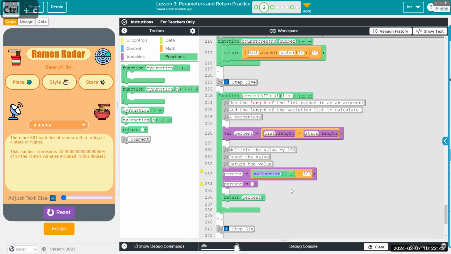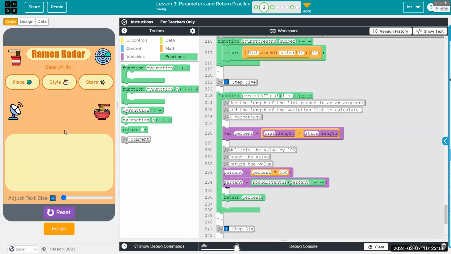I want round to tenths of percent, which is that variable, and return percent. And now it should give us like 53.4 even for 4 stars, 3 stars, 85.8. Before was 53.4 and 006.